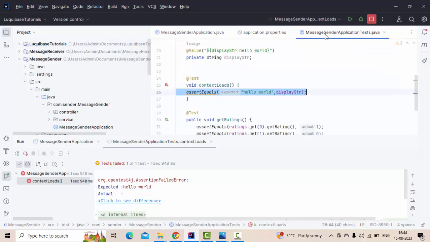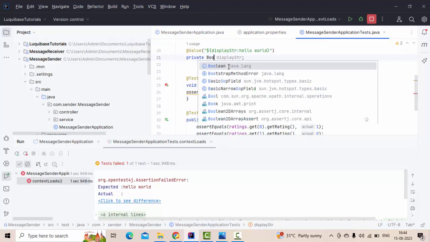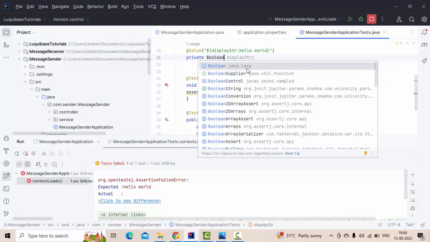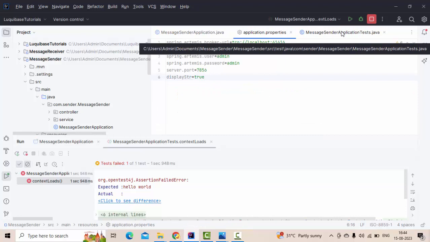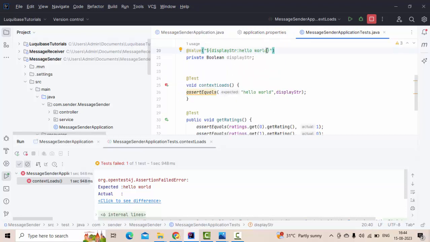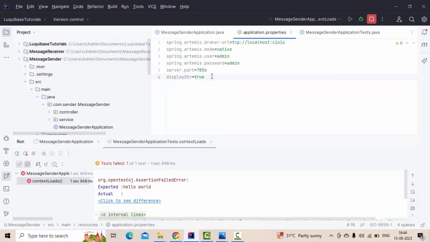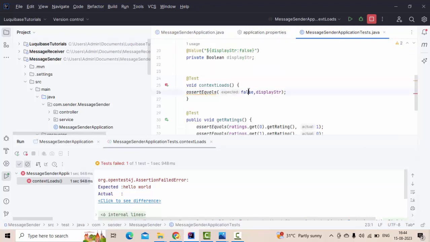Then Spring Boot is basically able to understand its types based on the value that you are passing. This is considered now as a boolean directly, so I'll keep this initially false. Then now here I have sent true, right? So let's say true will pass. Now let's run this.